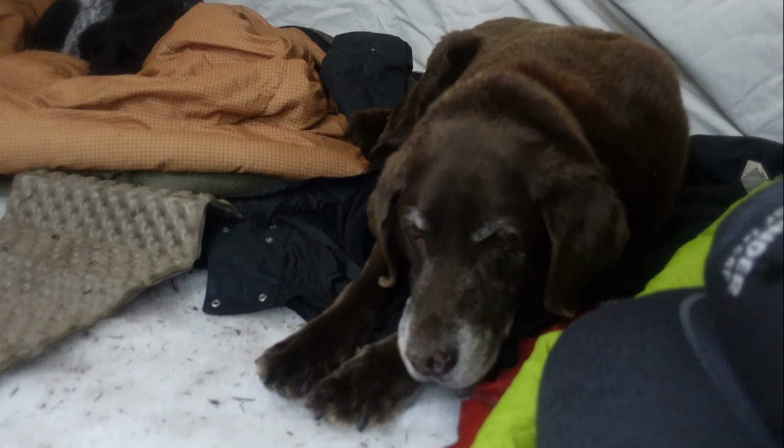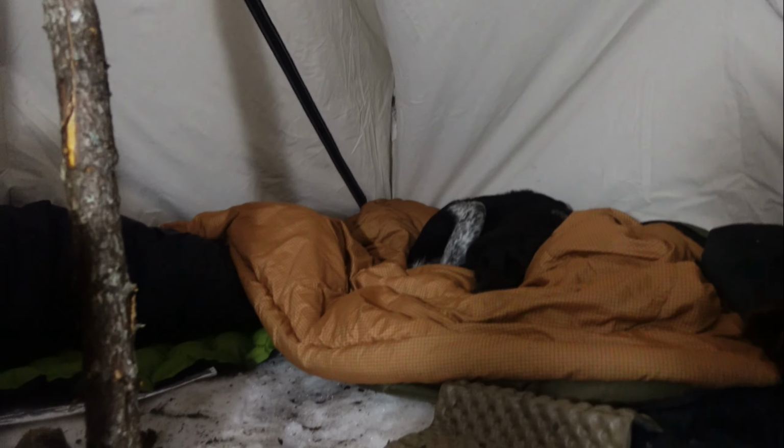Alright, well, we're all squared away in the tent for the evening. Finally got three dogs in. Molly finally came in and laid down, so she settled in there. Goose is over here. I don't know where Millie is. She's over on the other side of Amy somewhere. How's it going over there? Good. Comfy. Warm? Mm-hmm. There's Millie on the other side of you. Yep, little puppy. So that's about it for tonight, guys. Just gonna relax, listen to a few tunes, keep the wood stove going, and hopefully get some sleep. So we'll check in tomorrow.